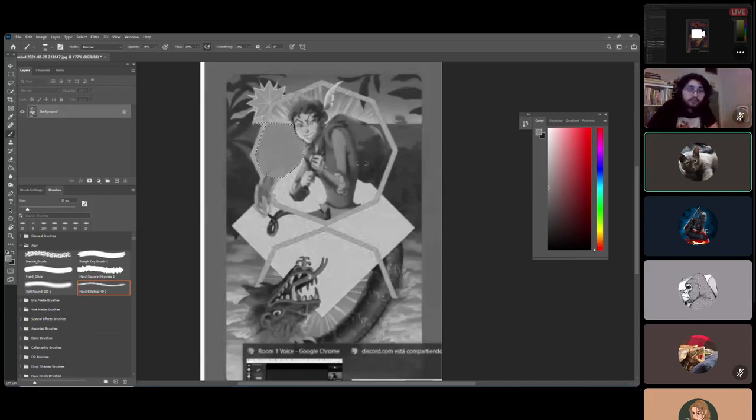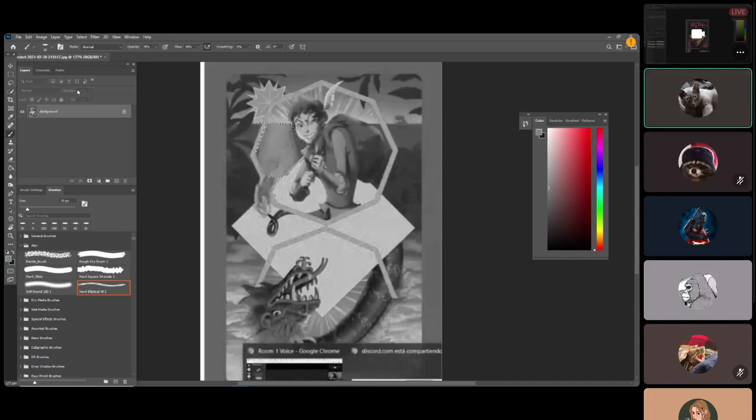The more we change that value, not the color, because I don't want you to confuse it with color, I want you to think of it as value. So when we go back to it, I'm going to undo the brush tool, and we're going to go back to the original.